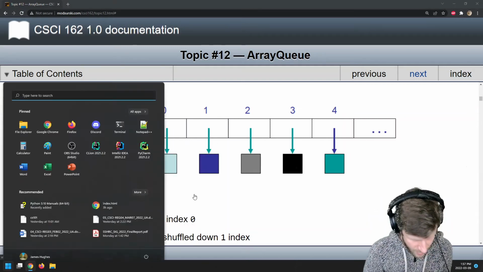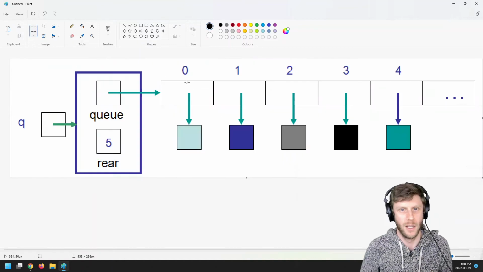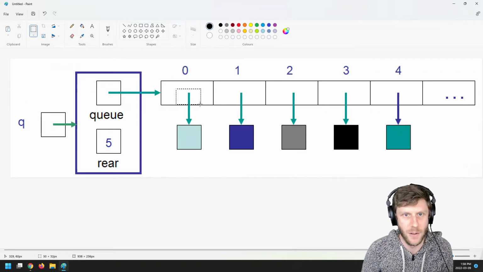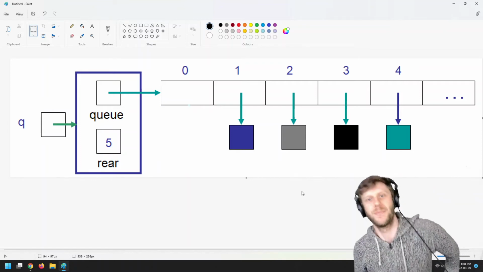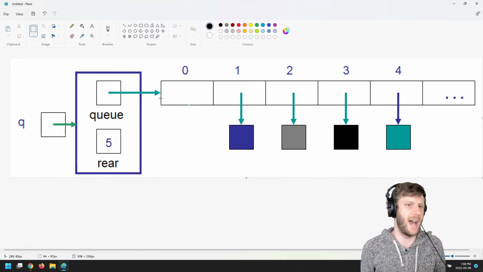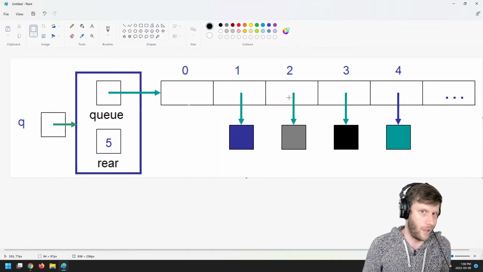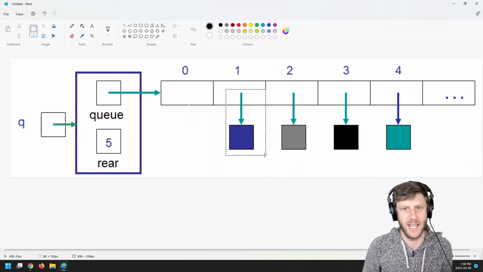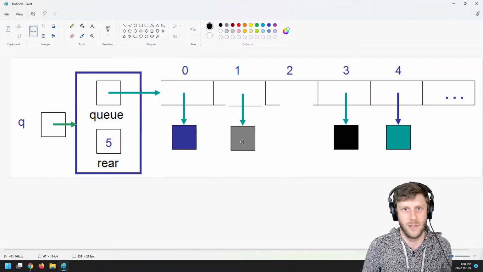But then, like if I take this element out, let's see if I can do this. Oh, nice. If I take this out and I have it such that the front is always index 0, I've got a bit of a problem, right? Because I need to take this and go, okay, well, now you go there. I'm going to take this and you go there.